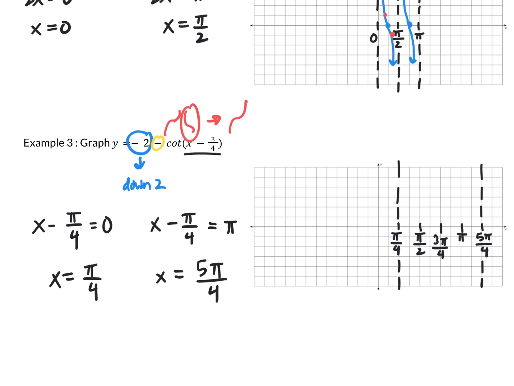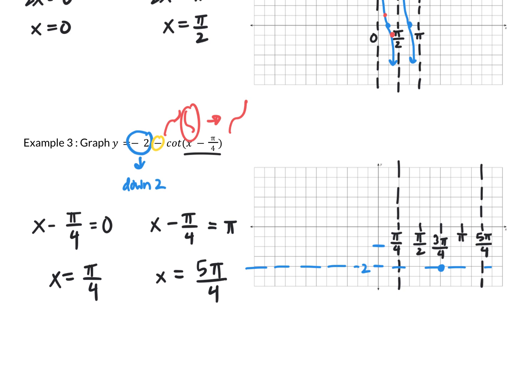However, is my midline the x-axis in this case? No, it's being shifted down, right? So going down, I'm going to call this 1 and 2. So this is now at -2 here. So that midline is now here. So my point that I'm actually going to plot is not going to be at 3 pi over 4 comma 0. It'll be at 3 pi over 4 comma -2. So that's the only point that I would be looking for on the graph other than your labels.